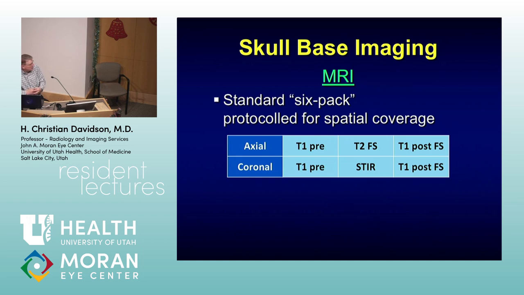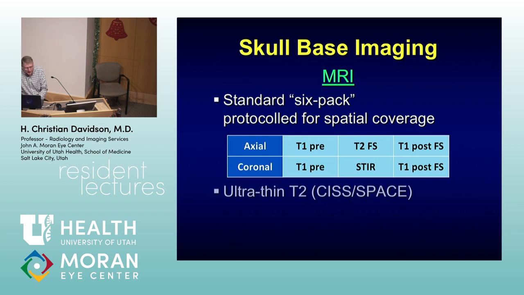And you don't really have to know how to do these. In fact, for the most part, I don't go up to the machine and turn the knobs myself anyway. But the STIR is a little bit more reliable in terms of fat suppression, but it doesn't have quite as good of a spatial resolution. So we do one plane in one and another plane in the other. But when you see T2 fat sat and STIR, they're pretty much the same thing. And then we do a T1 post, contrast fat sat, axial and coronal. If you do these six sequences, you will see pretty much all the pathology that you need to see.